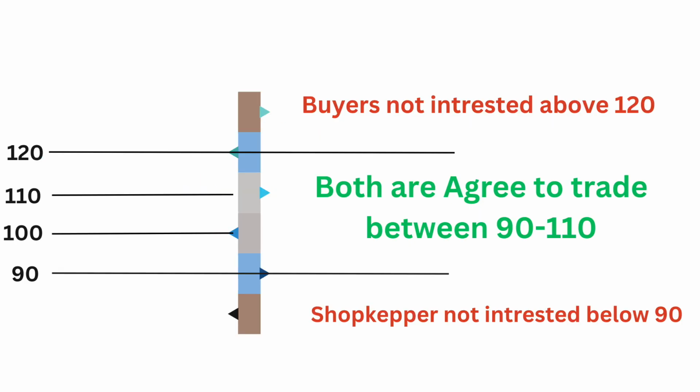So let's say today the sugar price is 100 rupees. The merchant, the shopkeeper who is selling the sugar, is selling at 100 rupees per kg, and a lot of members are interested to buy. So suddenly he gets an idea: why don't I increase the price and check. He increases the price to 110 rupees, but still people come and purchase, and again after a few days he increases the price to 120. As he increased to 120, many of the buyers stop showing interest, and they say it's okay, we will buy once the price comes down.